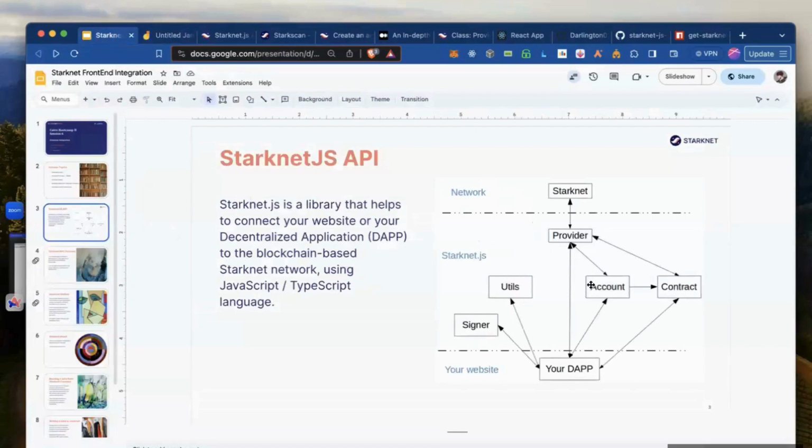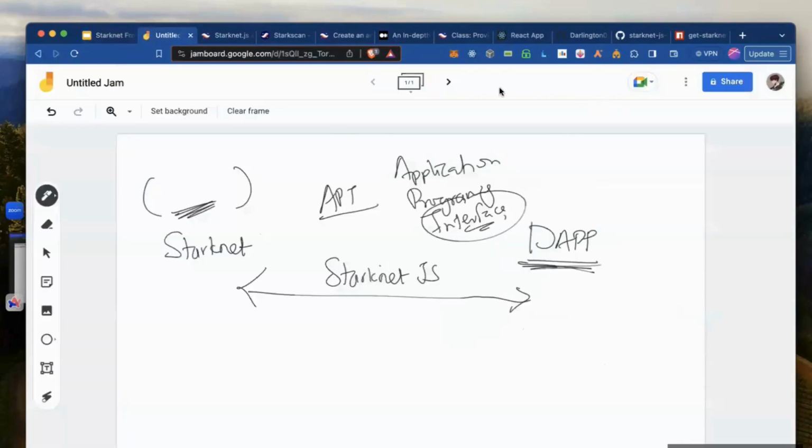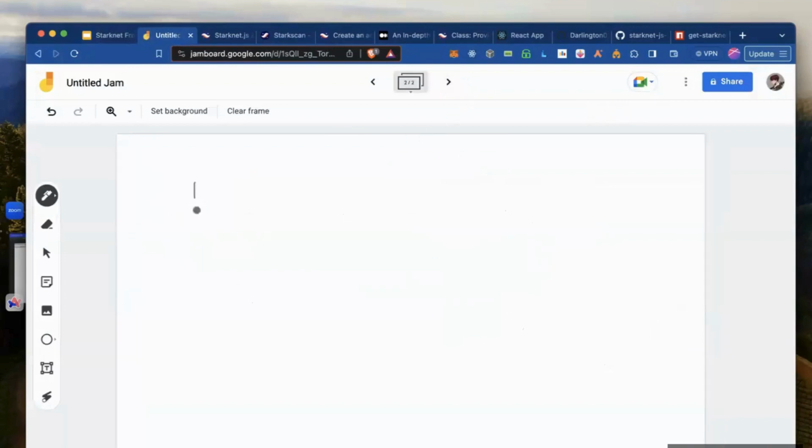And you see that in this provider, we have two things: the account and the contract. We need to understand what each of those classes, let me call them classes, mean so that we'll be able to interact with the Starknet network. So we are going to be starting with the provider.